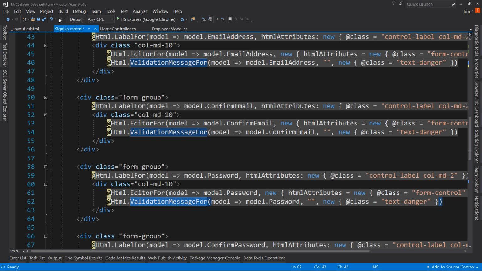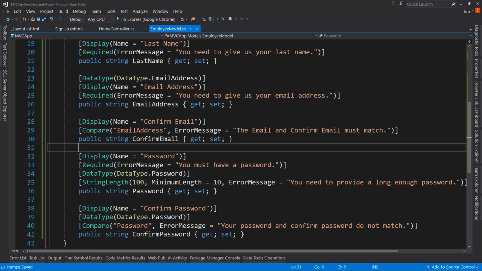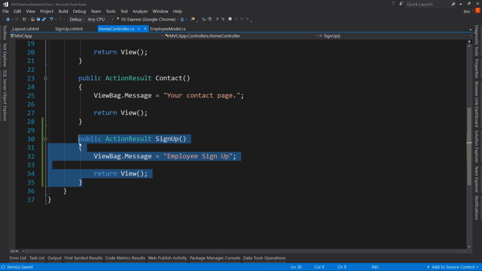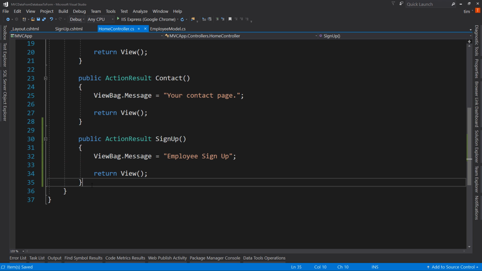All right, so we have data going into our form. And again, we're going to move kind of quickly through these different areas. And if you want more detail on something, I've got probably another video that covers it in more detail. But I want to make sure that we move this data through the process. So we've got data in the front end. We've got this employee model. And now we need to actually capture it. So let's do this. Copy. And I'm going to paste it again.